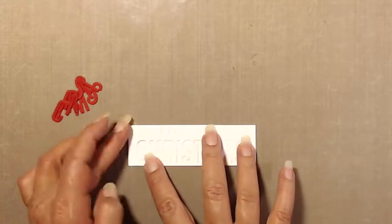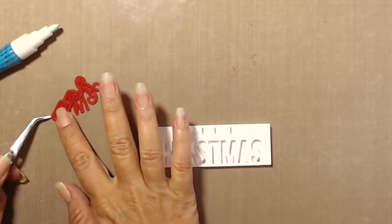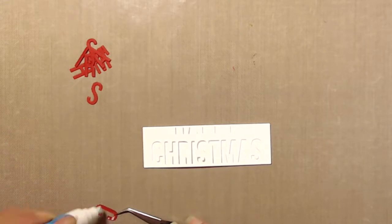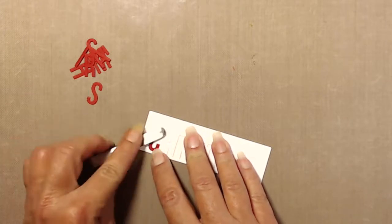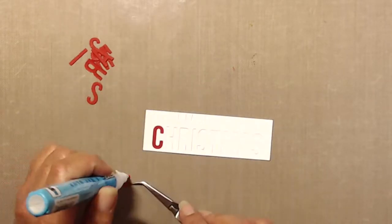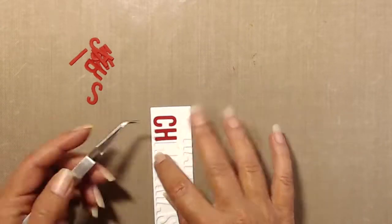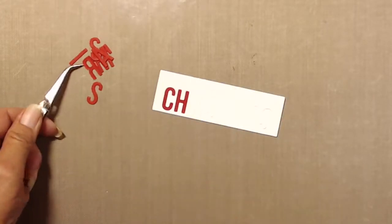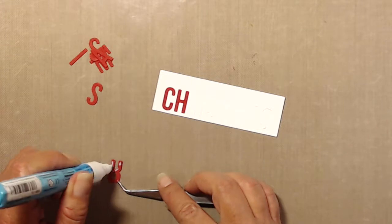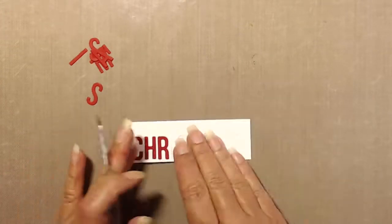Okay, so the Happy Christmas die, I used that and I cut it out of red cardstock. And from that window frame die from the blueprints, there is a rectangle. So I kept the rectangle from the first cut, and then I ran another piece of white cardstock through it with the Happy Christmas die, because there was no way I was going to get those letters lined up straight. I can't draw a straight line with a ruler, not even a T-square ruler, and I thought this was going to be the only way that these letters were going to end up straight.